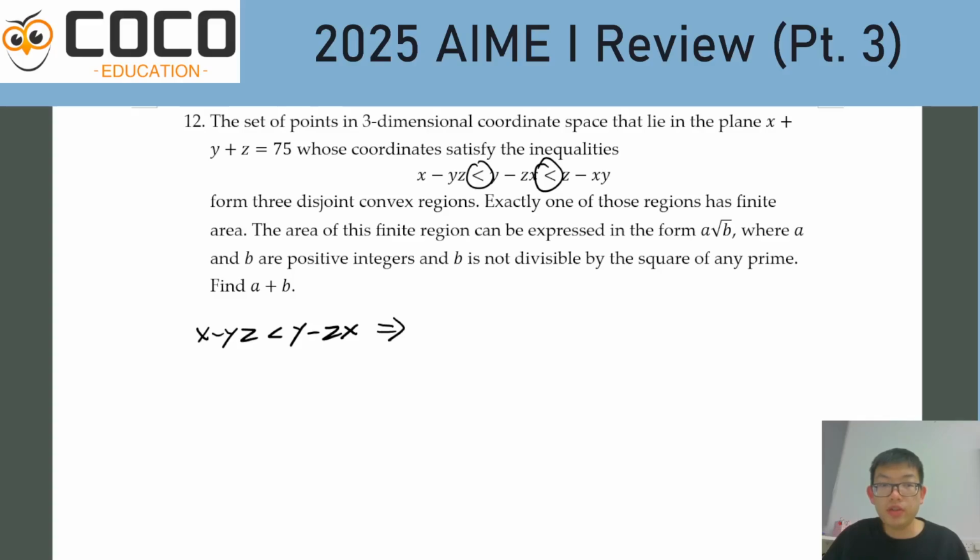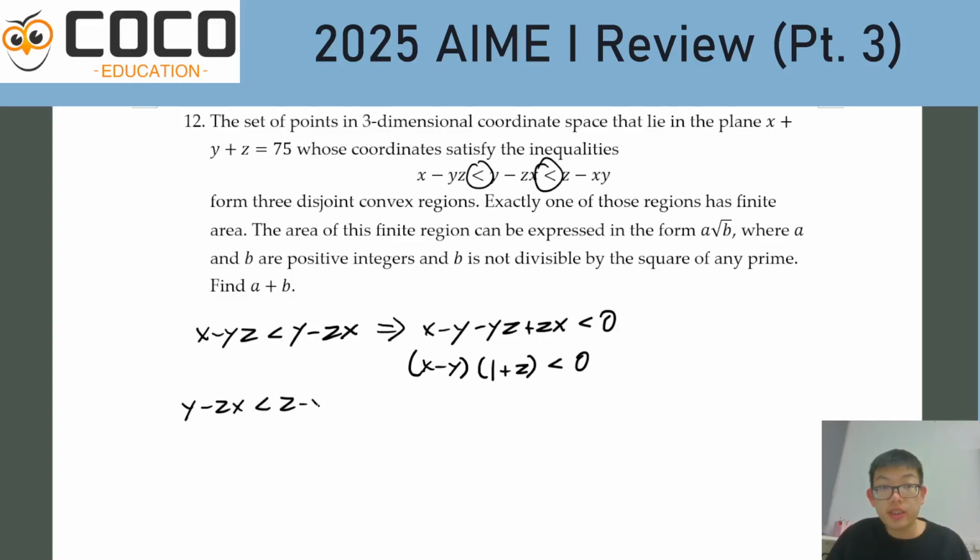Okay, I'll move everything over to the left side. I can see that it is factorizable by grouping. And so the second one, because it's just cycling the variables, I'm not surprised. X became Y, Y became Z, and Z became X. So you would end up with the same thing with the variable cycle. Okay, so I need both of these to be true.